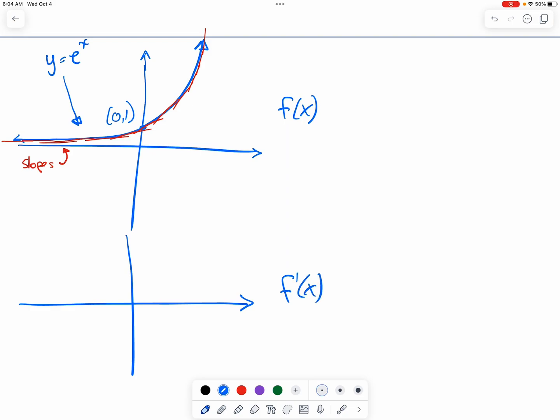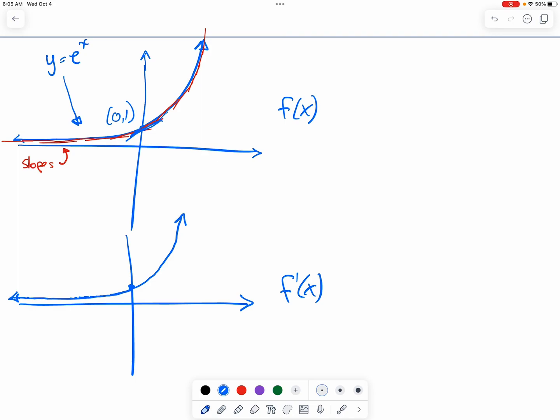It's always good to see if there's any spot where the derivative is 0. There doesn't happen to be a place in e to the x. And out on the left, slopes are very small but positive. And then as I get closer to the y-axis, the slopes tend to curve up a little bit. Right about at the point (0, 1), it looks to be a slope of 1. And then those slopes start to get steeper and steeper until they become quite steep as we go off to infinity.